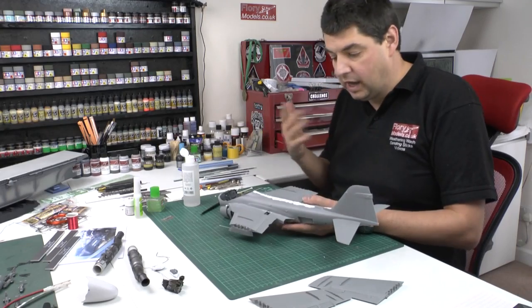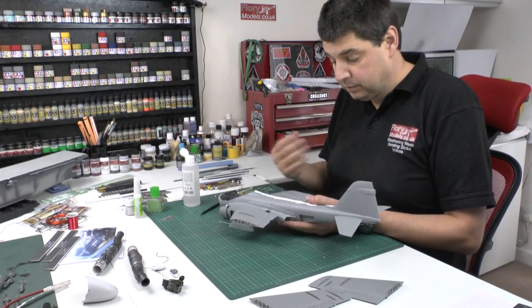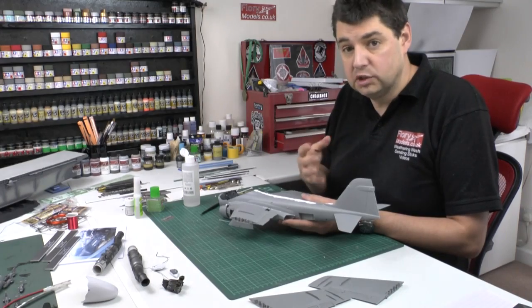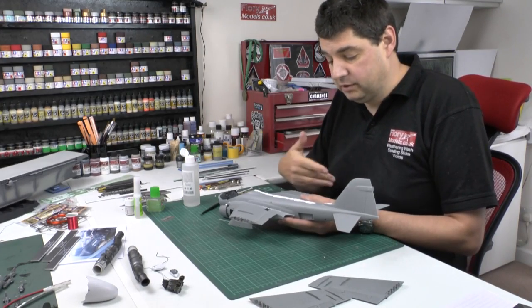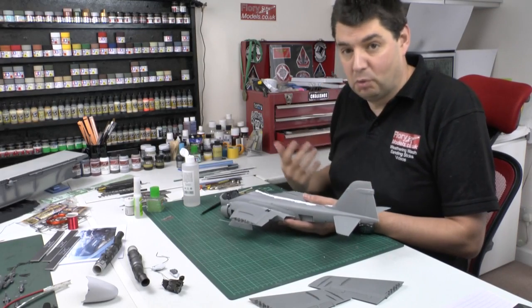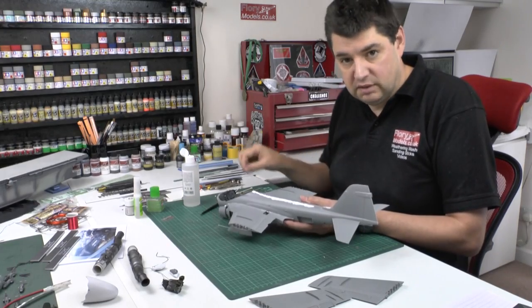Common mistake, I must admit. I had a gentleman here a few weeks ago and I was teaching things like that, and he was saying that every time he does filling, he comes back and gets shrinkage. I was explaining a bit about the shrinkage, then he showed me how he did it, and I think the problem he's got is he's taking all the filler away. So when he's doing something like this, he would carry on until he couldn't see the filler.